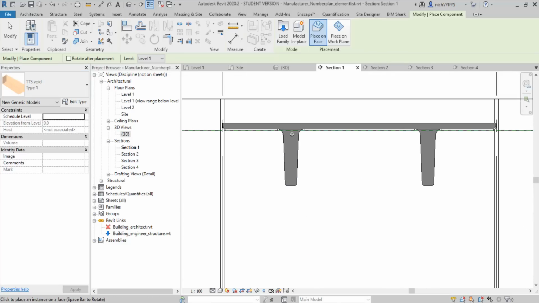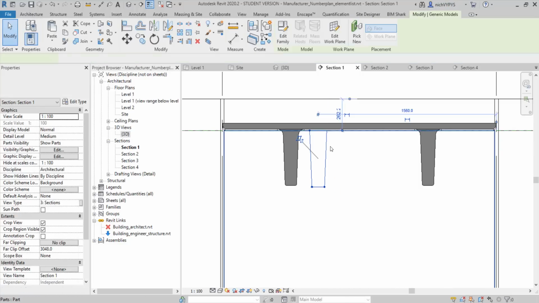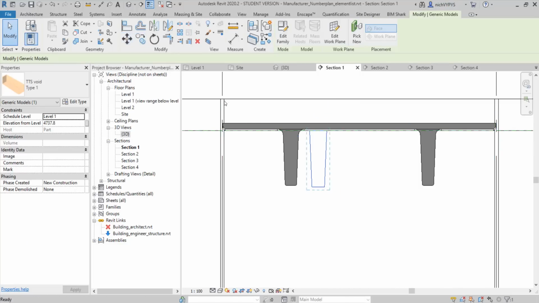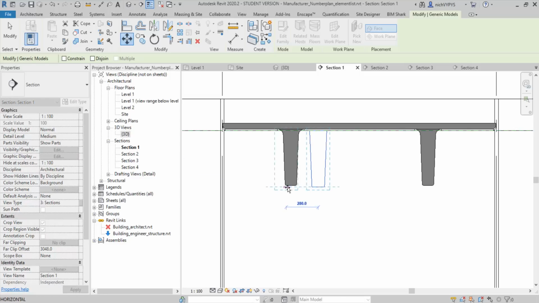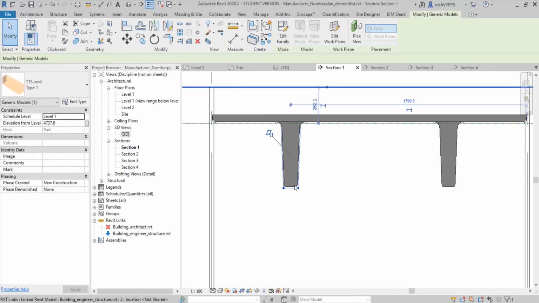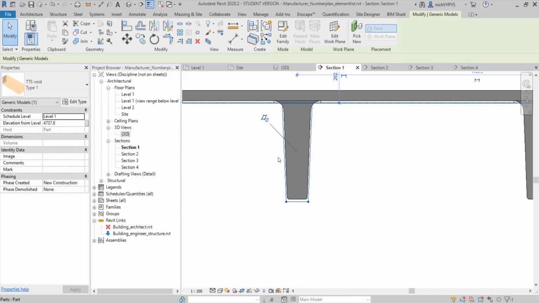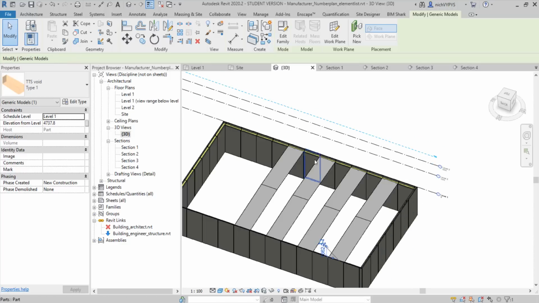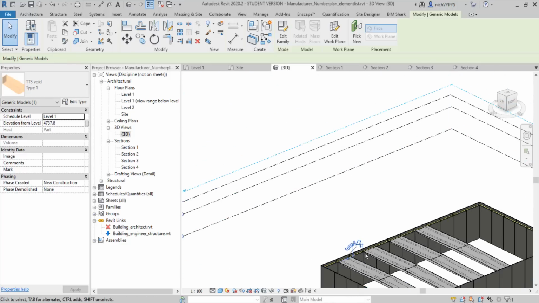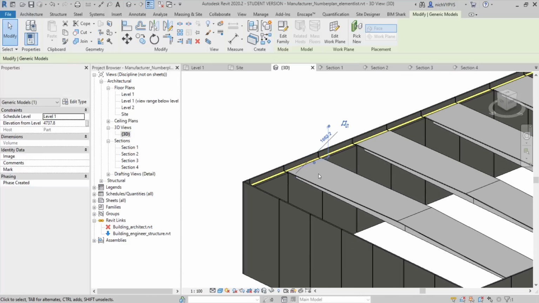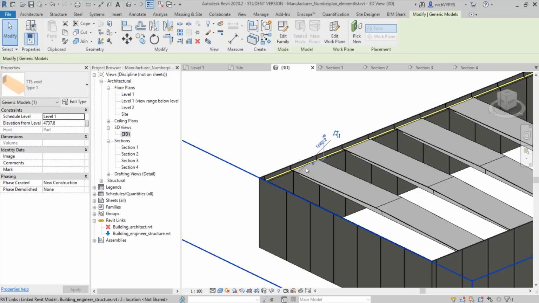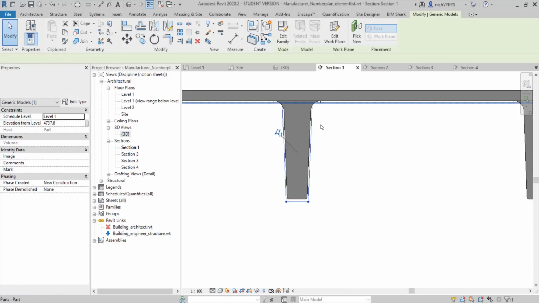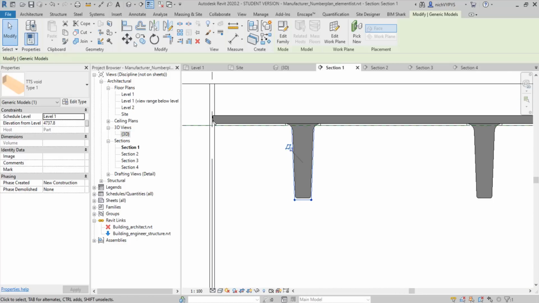In this case, we have a TTS beam going into the wall, so I'll create a cutout in this part so that this element will be special. I'll show you at the end of this video how you can create those voids if you want to cut out the geometry where the TTS beams will be placed in the walls.